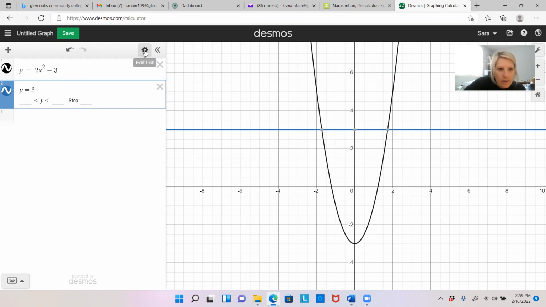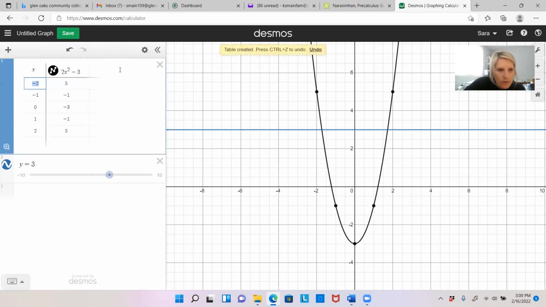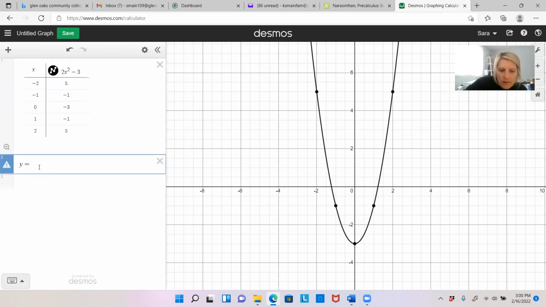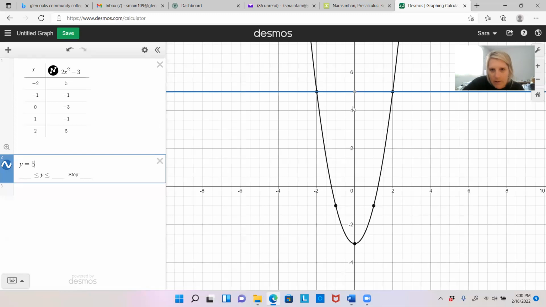And you can see that here, if we make a table for our first function, well, for instance, let's do 5, because you can see it in the table as well. So if I do the line at 5, you can see in the table that 5 as an output goes to a -2, and 5 as an output goes to a +2. So it does not pass the horizontal line test. So 29 is yes, and number 31 is a no.